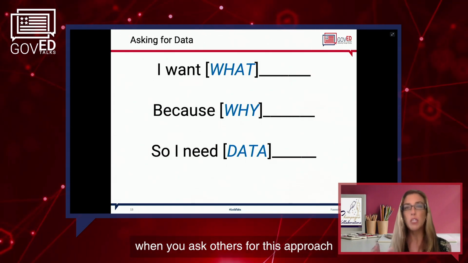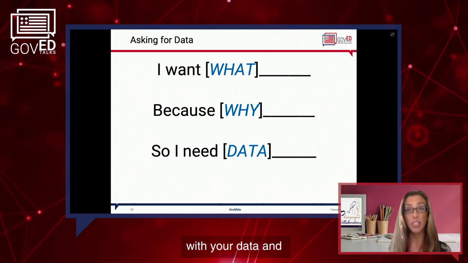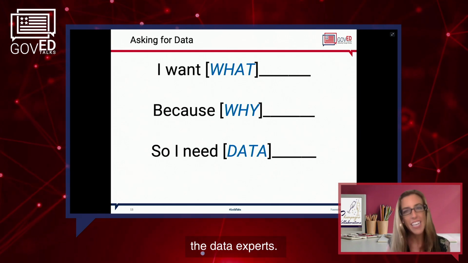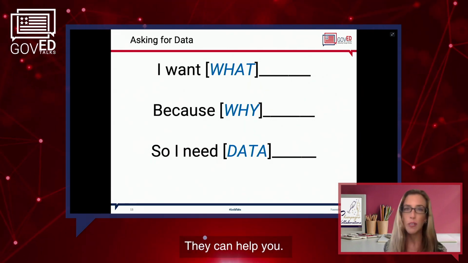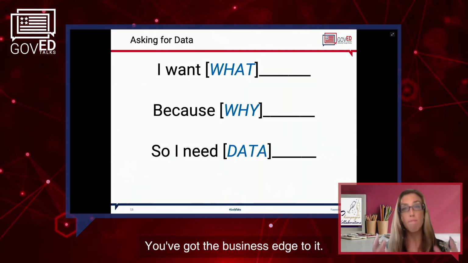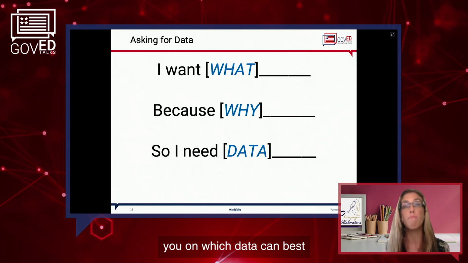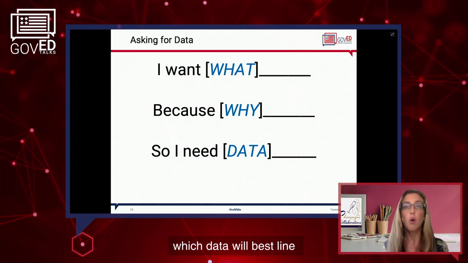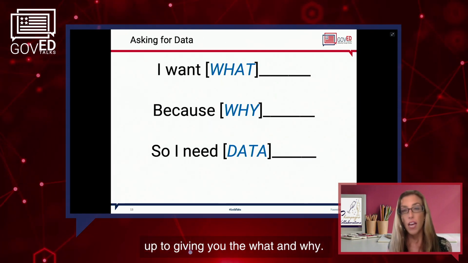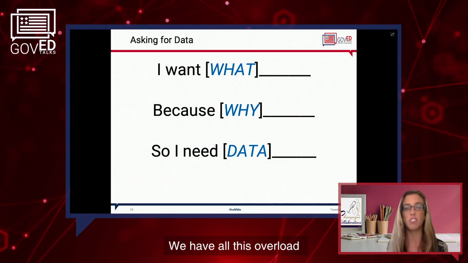The best part, when you ask others with this approach, coming from this perspective with your data needs, your data questions, the data experts can help you. They don't worry about the what and the why because that's all you. You've got the business edge to it. They can help correct you on which data can best answer your questions, which data will best line up to giving you the what and why. Now, here's the thing, they'll give you a plethora of data. We have all this overload.